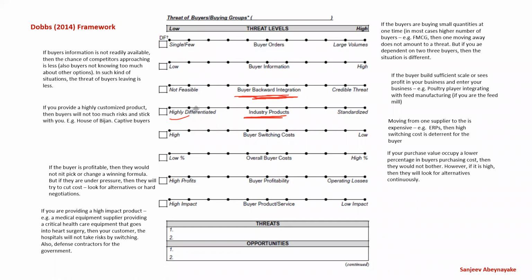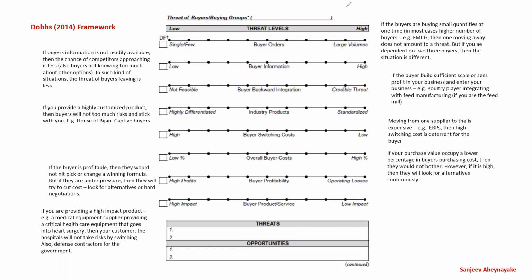Then the other area is buyer switching cost. This is very similar to that switching cost example I provided earlier, because if the buyer switching cost is very high, for example with an ERP solution, if you have to spend a lot of money to shift from one supplier to another supplier, who wants to do that? The cost is very high, the time it takes is very high. So you might as well say, okay, fine, it's not the best, or there can be so many other products, but we don't want that. We don't want that risk.